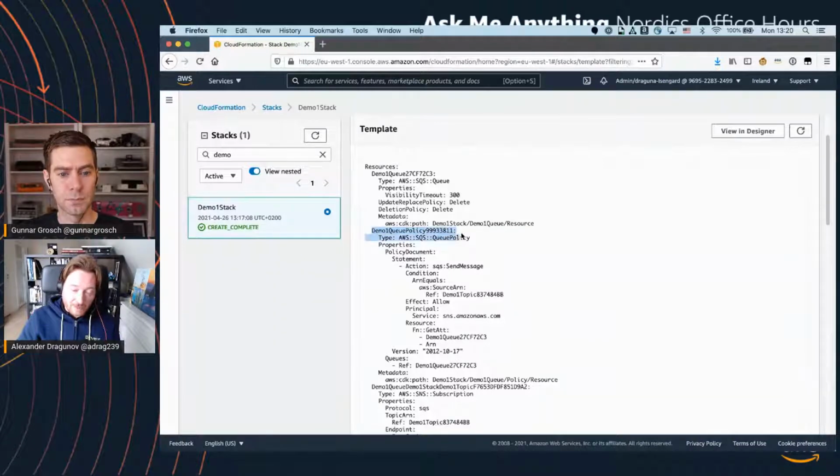So that's how all resources have identifiers based on their path in the tree. That's how CDK is then able to keep track of what you're deploying and any changes, differences. Updates. Exactly. So now let's make a change and see how it looks.